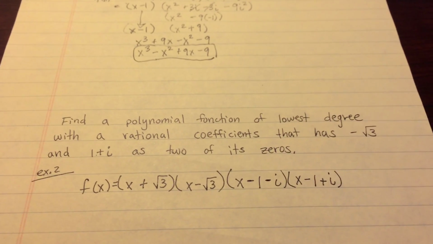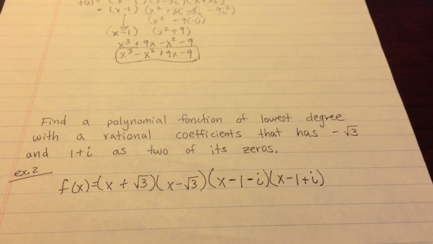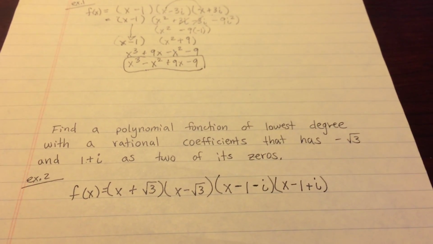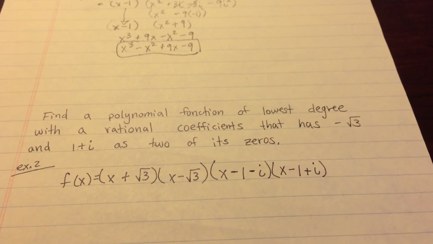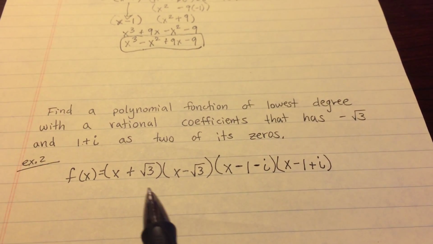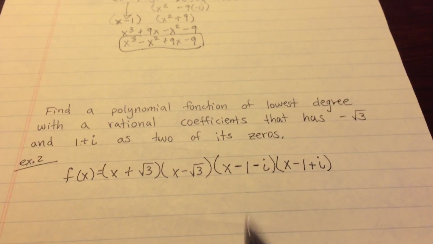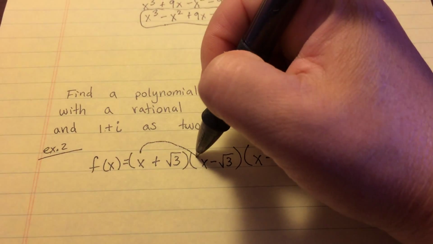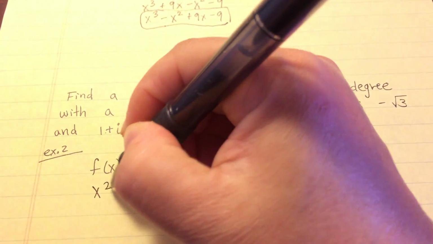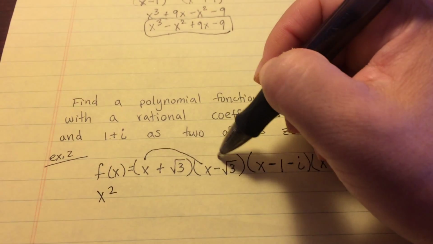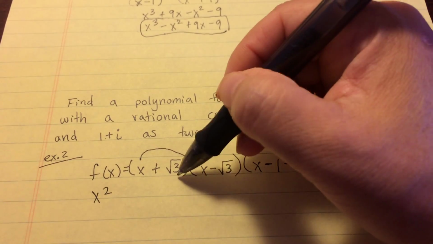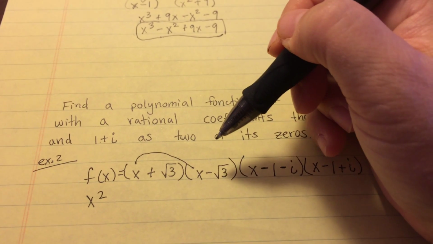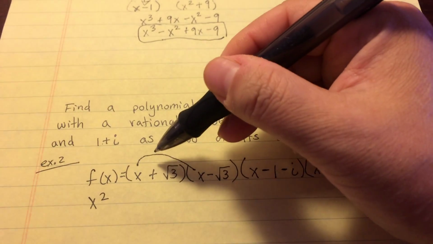Okay? Now this is going to become a little messy. So I would suggest doing this maybe in a box format, so that way you can have it a little bit more clear. So let's go ahead and do this part right here first, and then we'll do the next part, okay? So when I do this part, I think this is the easier part. So x times x gives me x squared. And then this part right here is negative, and then this part is positive. So they should always cancel out. That's the purpose of the conjugate. So you don't even need to do the work for that because it should always cancel out.